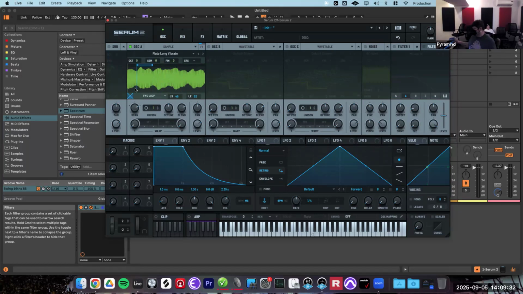So I'm going to loop a very, very short section. And that's a smoother, endless sustain for that sound, rather than being able to hear it looping once it gets to a certain point, right?